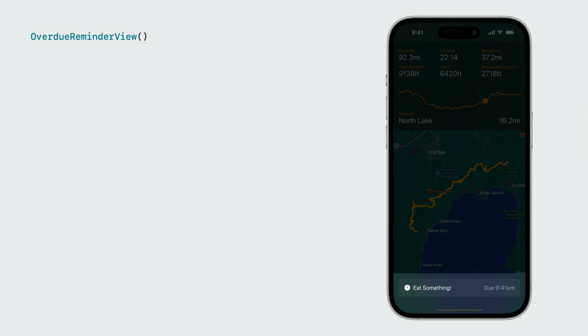We want to give it an animated highlight effect to make it extra visible. To make this view animate, we will apply the Phase Animator modifier. When you use the Phase Animator modifier, you provide a sequence of states that define the individual steps in a multi-part animation. SwiftUI then animates between these states automatically. In this case, we'll just be animating between two states, highlighted and not highlighted, so we can simply use Boolean values.